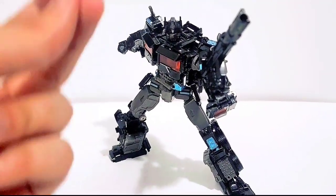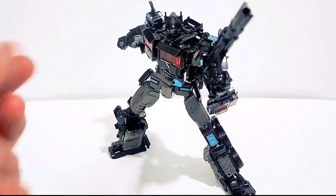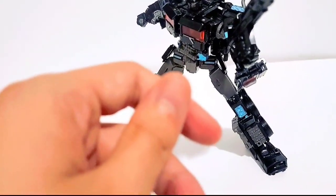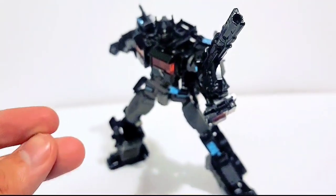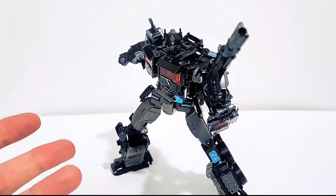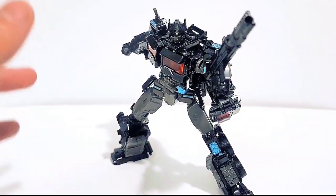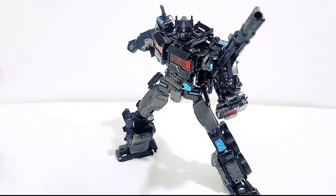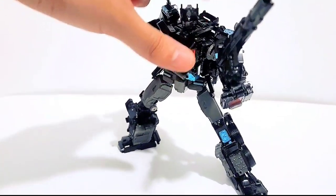I had to use a scissor blade just to open this hinge. I tried to use my nail, but look, I clipped my freaking nail off. Look at that. I literally clipped my nail off, and I feel so stupid for doing that now. But yeah, I'd use a small knife, not a big one, or a scissor or something sharp, just to get this off, because this thing is a pain in the ass to get off.